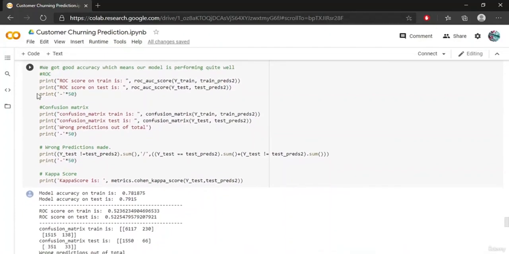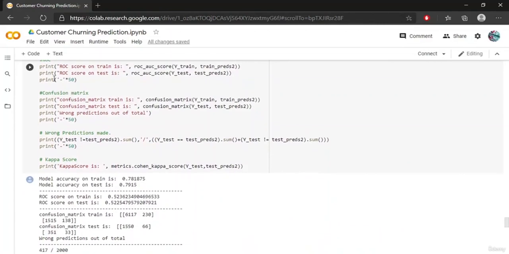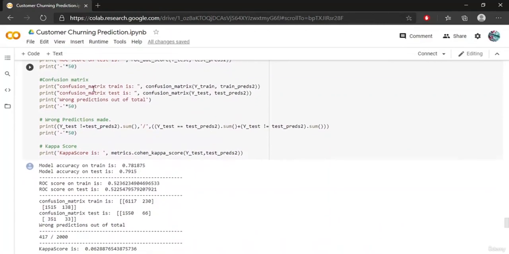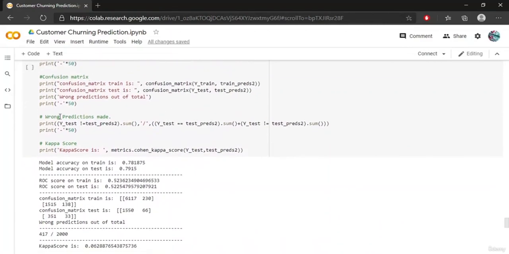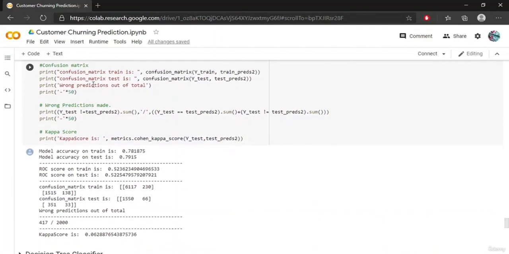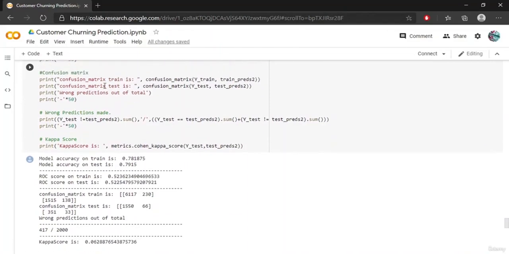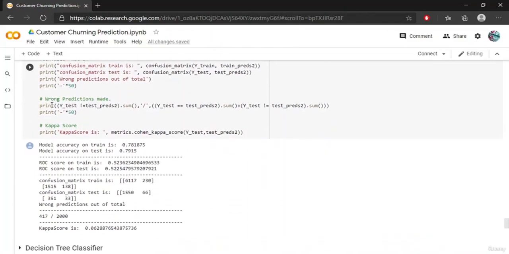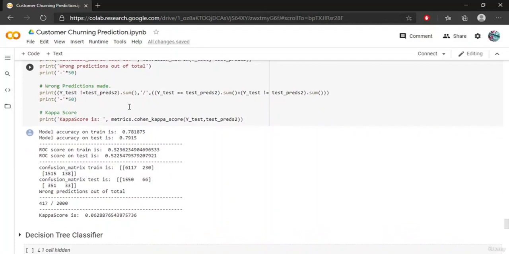And this is again the same print command, which will create 50 dotted lines. And then we have the confusion matrix over here, the confusion matrix on train and the confusion matrix on test. And then again, using this confusion matrix, we have calculated the total number of wrong predictions.